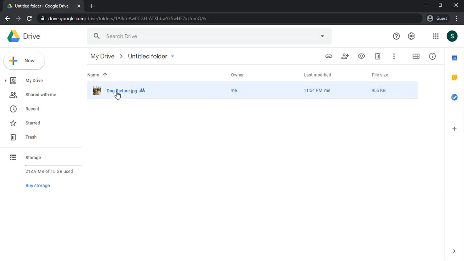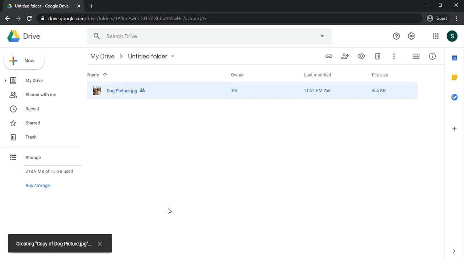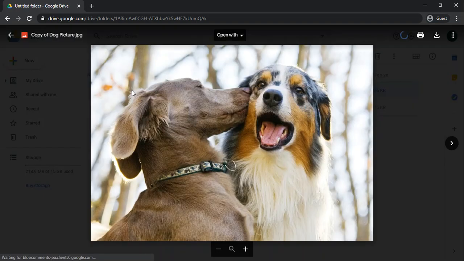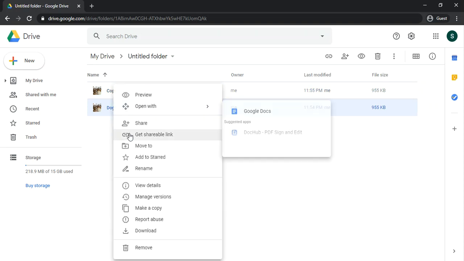Okay, so we're going to move on down, and we're going to click on make a copy. And so making a copy allows you to make a copy of that file. And as you can see, now we have two files by clicking on make a copy. Since each file has to have a different file name, it's going to add copy of in front as a prefix. Okay, so you're going to see copy of picture doc, but essentially it's the same file. It's just a copy of. Usually what people do is they make a copy of something and then they edit that file however they need to update it. So, make a copy is listed here.